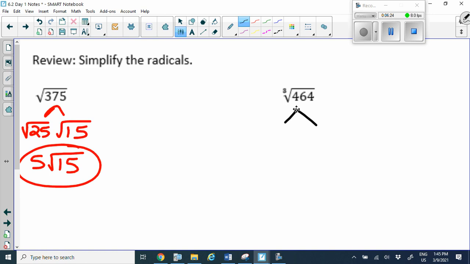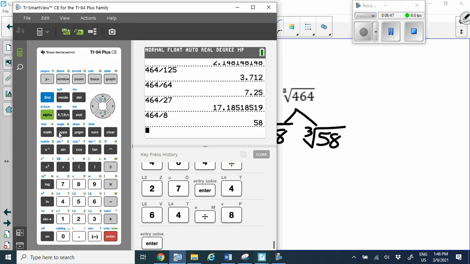So here, we're going to have the cube root of 8 times the cube root of 58. Now make sure with that cube root, you keep that 3. If you do the square root, you might get confused, but cube root and square root are not the same thing. The cube root of 8 is going to give us 2, so we should already know that. If you still need help, you can use your calculator.